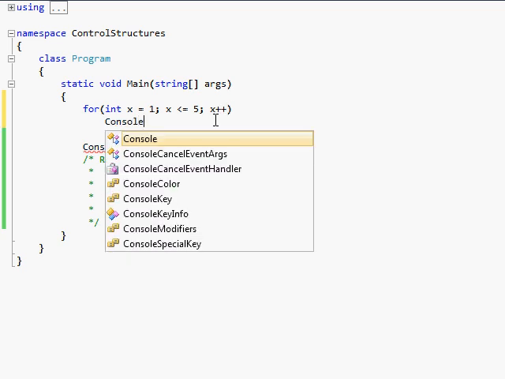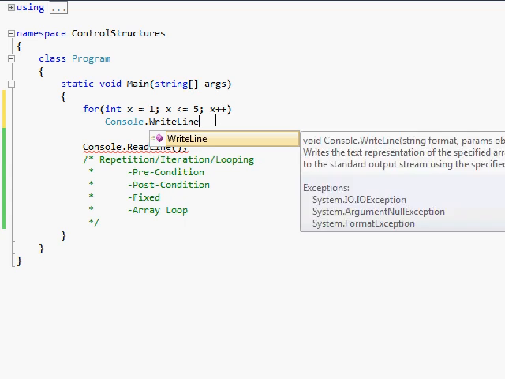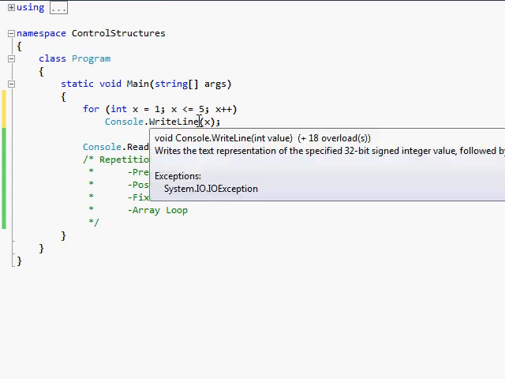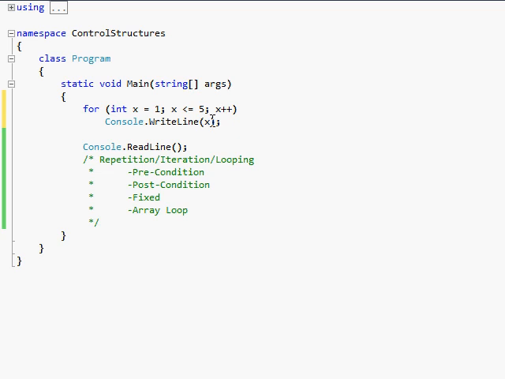Let's see, just your Console.WriteLine. Let's just print out x, that's simple enough. Okay, so x equals 1, let's go ahead and print out Console.WriteLine x. It's going to print out 1. Then when it's done with this whole for statement, it will add 1 to x. And then it only goes through this code one time. This is called an accumulator. And x is your accumulator because it accumulates a value that it compares against this.